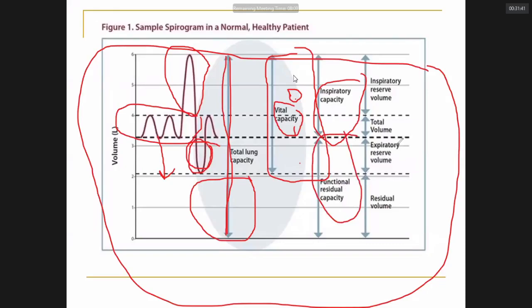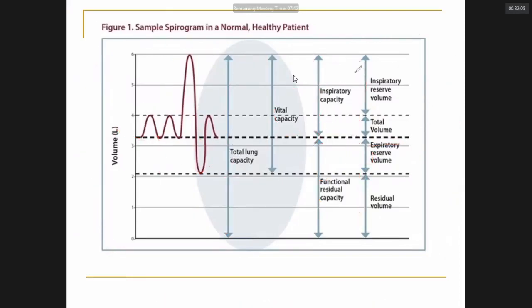This is your expiratory reserve volume. And we have said that one capacity was the expiratory capacity, which comprises TV and ERV. This is the diagram, but you must be able to label all of this. Okay, very simple. If you understand the definitions, you will be able to label all of this diagram, right?